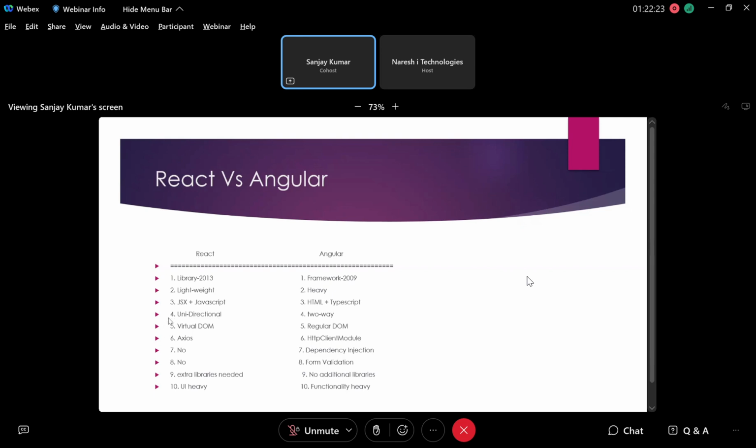React supports only one-way binding. It means if a variable is there, you can bind that variable's value in an input box. But after the application loads, if you go and change that input box, and you want the input box value always to be in sync with the variable value, then you have to write onKeyUp and all in React. That is not required in two-way binding of Angular.